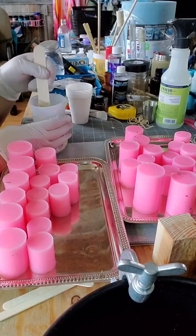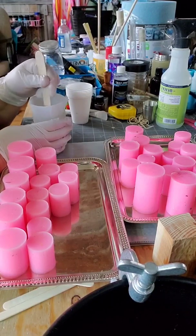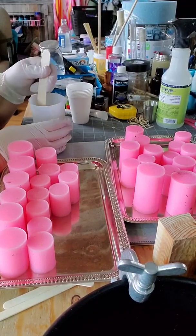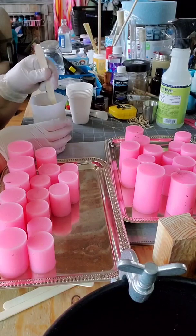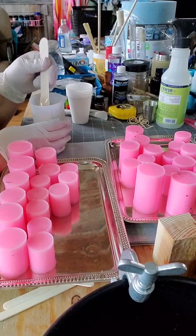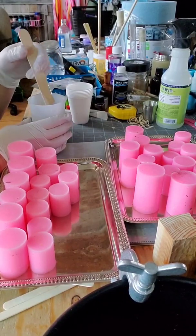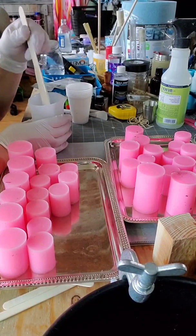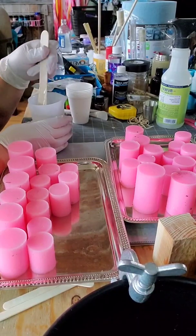But if you have a bigger bubble that's stuck in an overhang in the mold, like say the horse's head, it pours it upside down. So if there's a bubble stuck in that like nose piece or something like that, it will not get it out because it has nowhere for it to go. So I'll show you how to make sure that by doing a little bit of squeezing on the mold, we get air bubbles out and we make sure that the mold is completely full of resin.